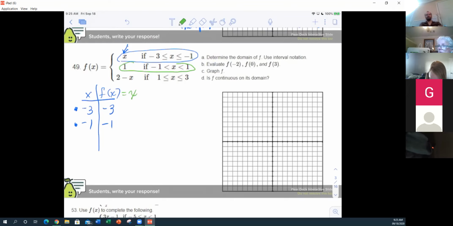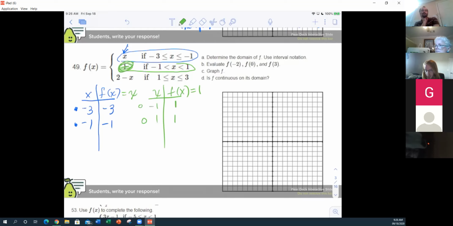Okay. All right, so let me ask you this. If you have x, and now I'm looking at the second graph in f of x, what two numbers am I going to use? -1 and 1. And what kind of dots? Open. Now this says that f of x equals 1. So what is going to be my f of x in this case, always? Just 1, right? It's always going to be 1. No matter what, okay?